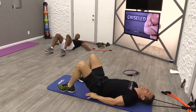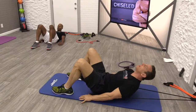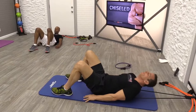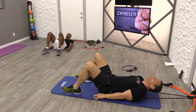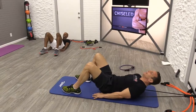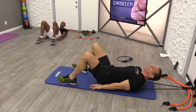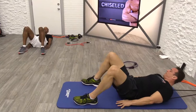All right, don't bob the head up and down. Remember, bring the rib cage to the pelvis and fingertips towards the heels. We've got one, two, three, four, five, six, full range of motion. Eight, nine, ten, one through twenty, thirty, forty, fifty. Ten, nine, eight, seven, six, five, four, three, two, and yeah!